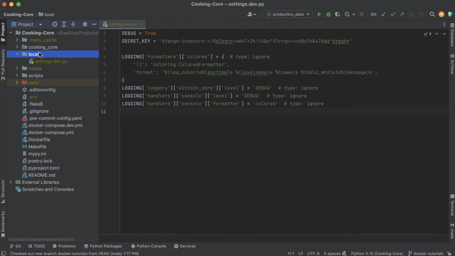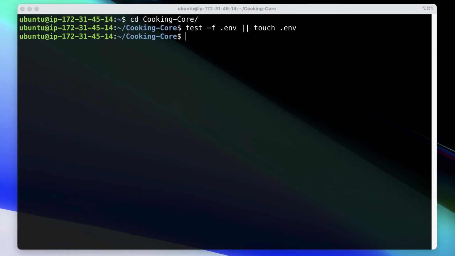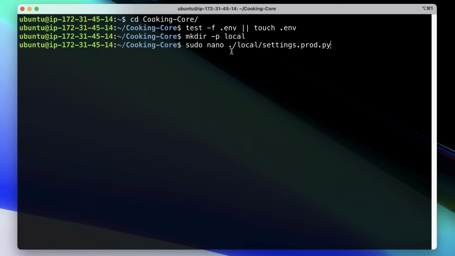So we're going to create a local directory, and then we're going to write settings.prod.py. In order to do that, you do mkdir -p local, and then once we have that, we can just create a new file with sudo nano in that directory called settings.prod.py.